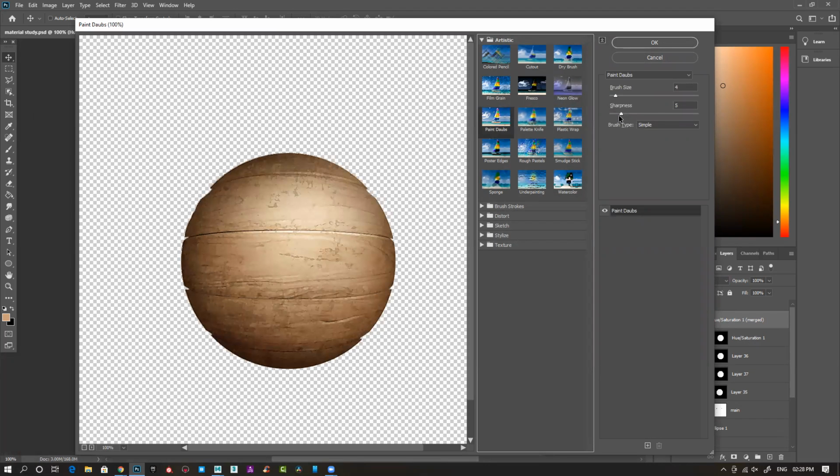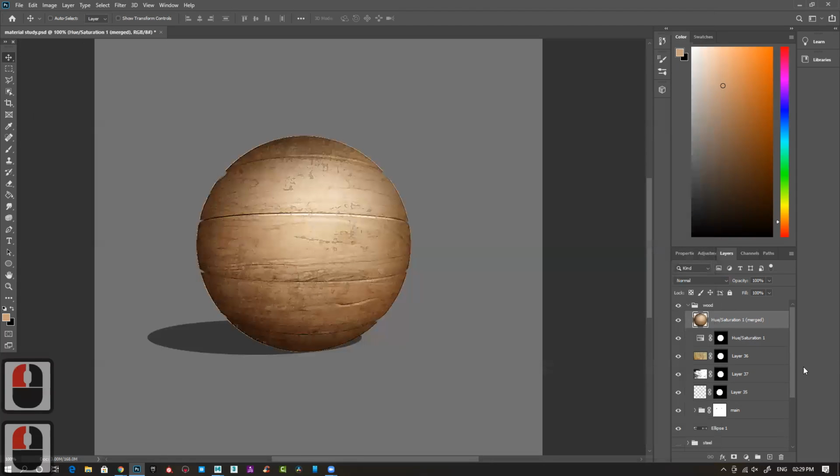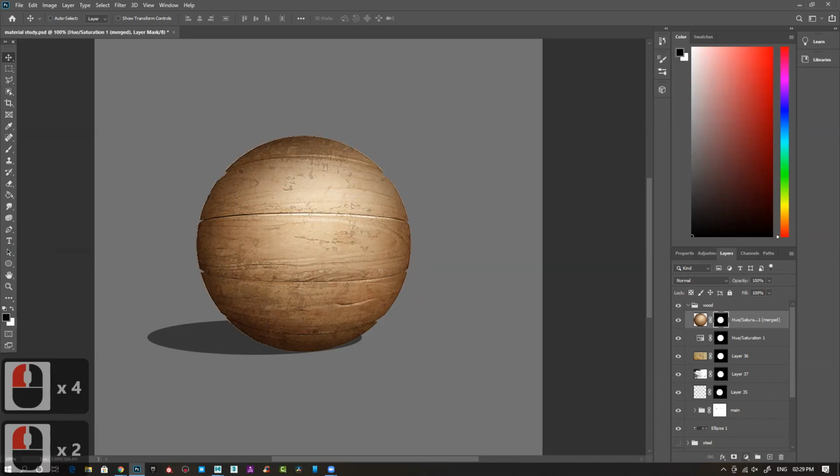You can increase or decrease the sharpness, and increase or decrease the brush size. You see, it instantly starts looking like a painted texture.